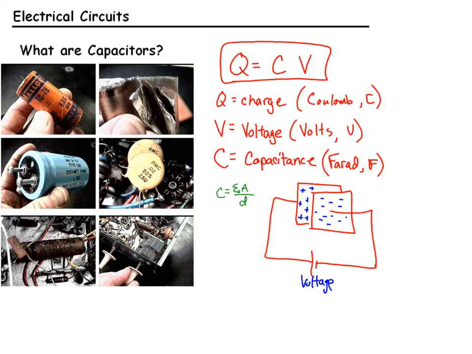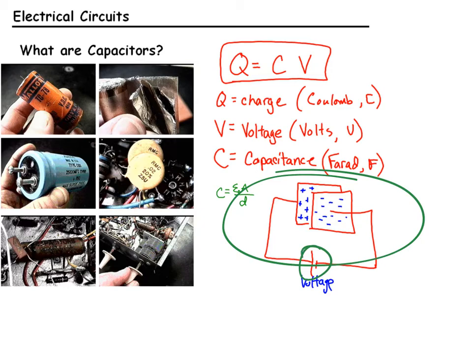Here's an illustration that kind of shows the construction of a capacitor. It's basically two metal plates, and we hook up a voltage source like a battery to it, and we can make electrons come out of one plate and flow into the other plate, and we charge up the capacitor. Later we will learn about how these things are constructed a little bit more and look at this equation right here, which tells us how to determine what's called the capacitance of the capacitor based on the area of the plates, the distance apart, and some other parameters as well.